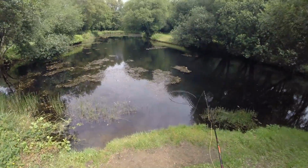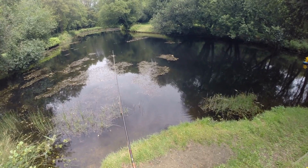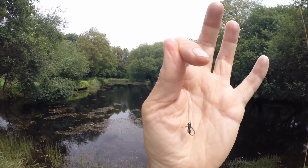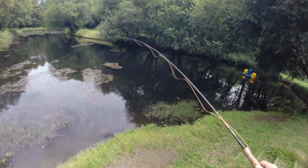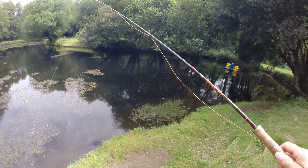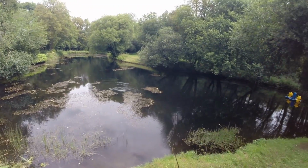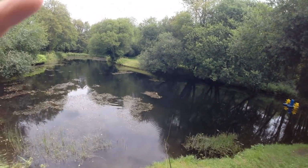Just going to get down here and check this out first and see what the sink rate of the fly is. Oh yeah, it's pretty good. It's actually pretty good, and the reason for that is because it's what we call sparsely dressed. There's not much dressing on that at all, so that's going to go down quite quickly, which I didn't think it would do. Oh, trout coming through the weed right in front of me. He's actually knocking into the weed bed. Right, let's have a throw. Whoosh. I think my casting just spooked everything in the lake. Can't be that bad, surely.